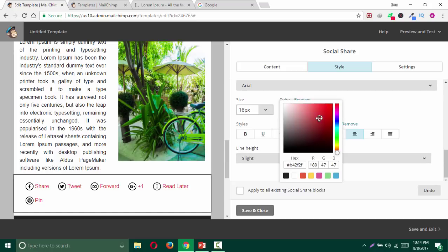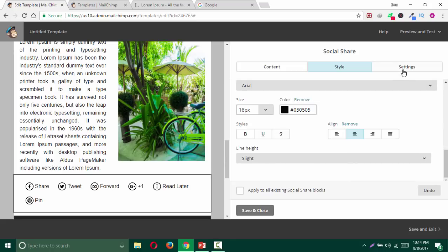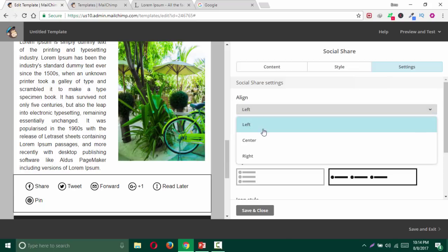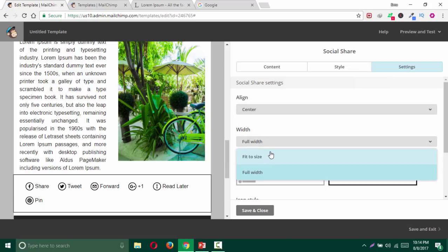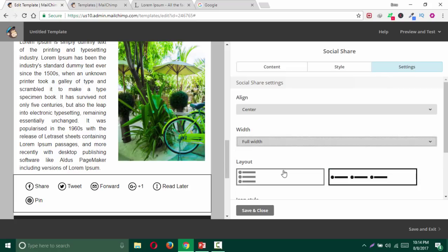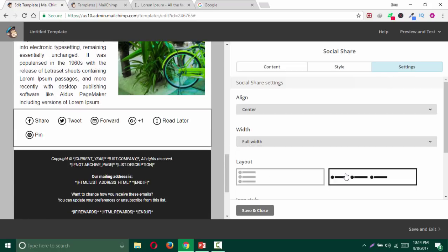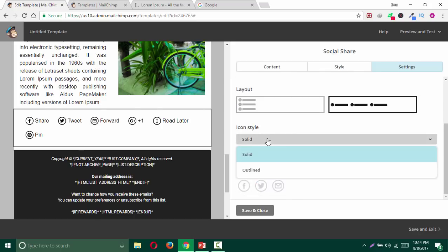And the color, you can change it; black is okay. Let's change other things, just alignment and the full width or fit to size. Here is the layout. This is vertical, this is horizontal.